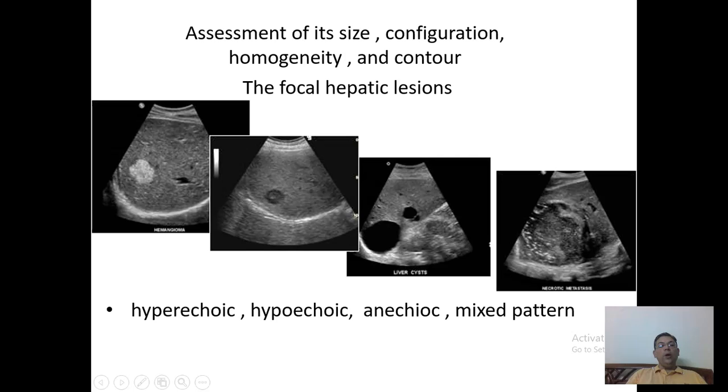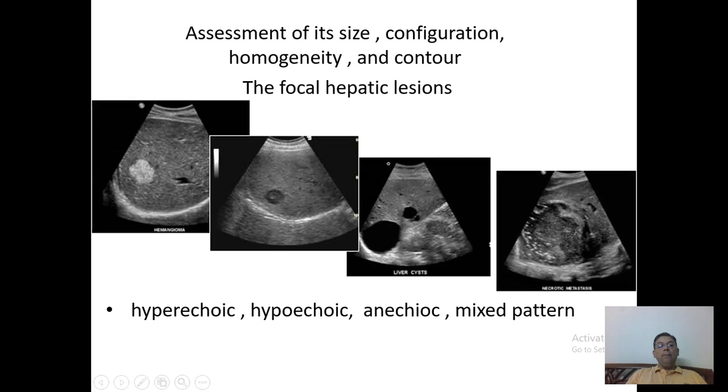This one is a hypoechoic area, this is anechoic, which means it does not give any echo at all, and this is of mixed echogenicity. This part of the liver gives echoes of different types in the same area. Now what does it all mean? A hyperechoic area actually means that this is reflecting the sound waves much more than the rest of the parenchyma, and it usually is when there is a fatty infiltration. If you look at this, there is brightness in the parenchyma of the liver. Now this brightness is because of the fatty infiltration, and this lesion also has its texture resembling fat, like the subcutaneous fat, and that is known as hyperechoic.